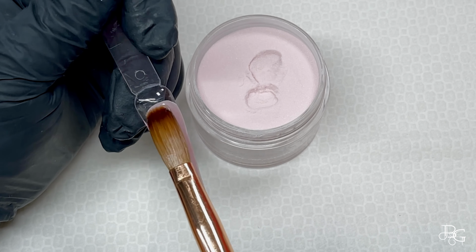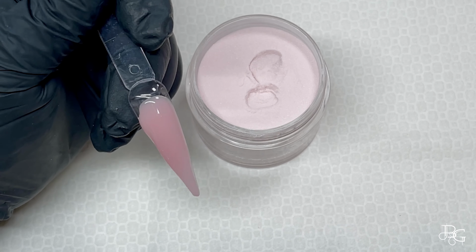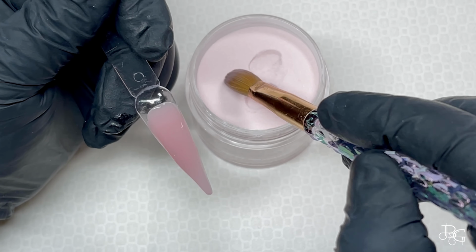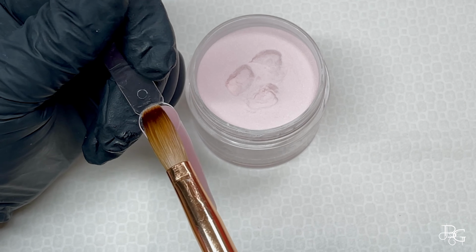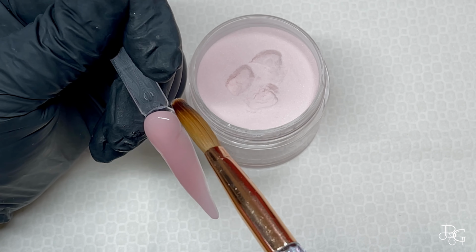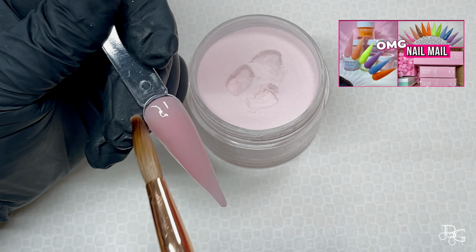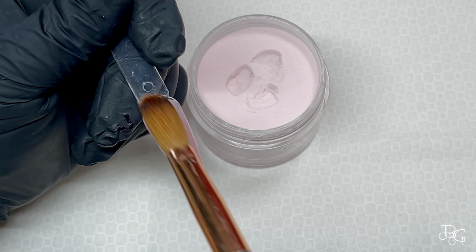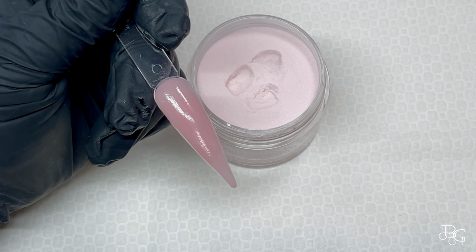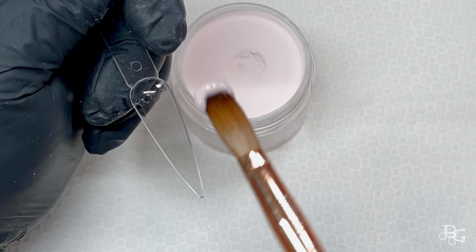Now these are all in one powders as well, so they do double as dip powder. So for those of you who are into dip nails, yes, you can use these as well. If you caught my Kiara Sky haul slash swatch with me video, which is this video right here, I did talk a lot about the change in formula because I felt it in that particular collection. This formula resembles that one. It is a lot easier to work with compared to the all-in-one cover acrylics that they previously had.